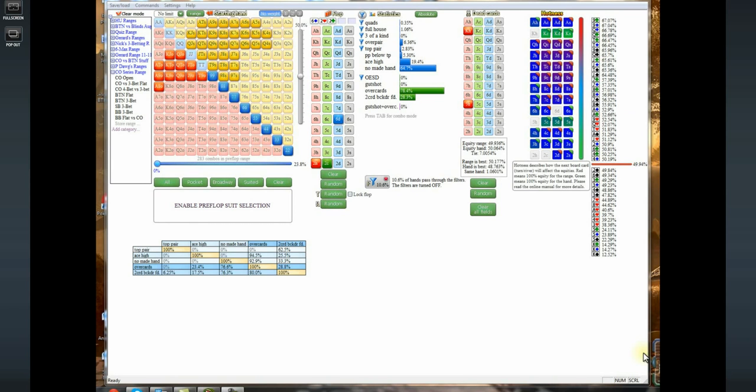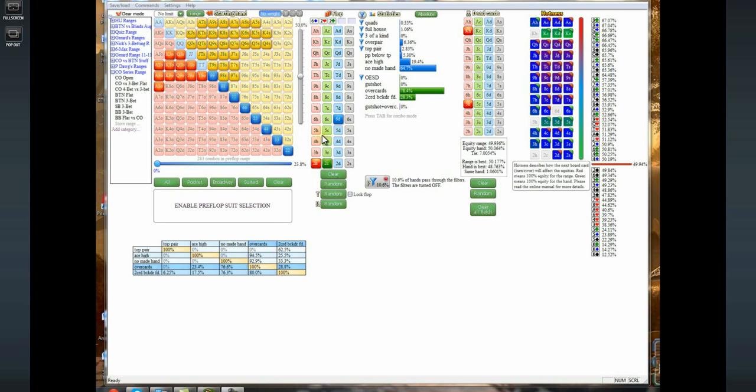Let's assume that we open in the cutoff with king 5 of hearts, which I have right here, and the big blind calls with king 5 of clubs. So we both have the exact same hand, and the flop comes king 2-2. So we both have the exact same hand, king 5 suited with the backdoor flush draw. So even though we both have the exact same hand, who's going to win the pot? Us with king 5 suited in the cutoff, or the big blind with king 5 suited? Well, we're of course going to win it.